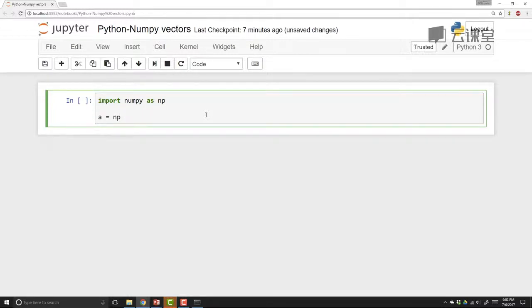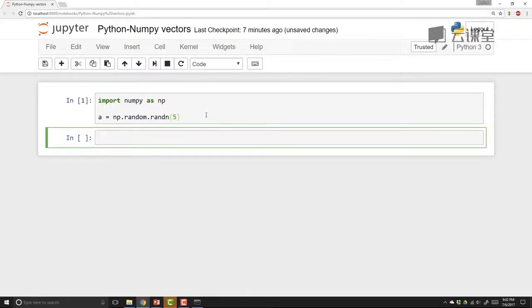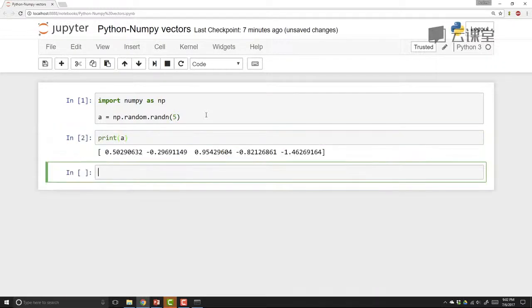Let's say I set a equals np.random.randn(5). So this creates 5 random Gaussian variables stored in an array a. And so let's print a.